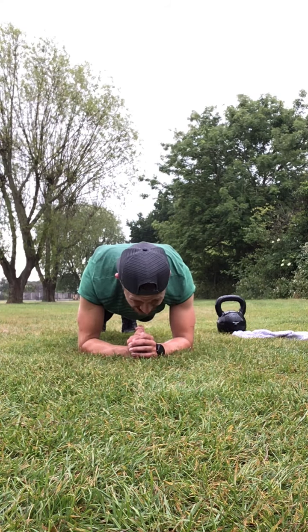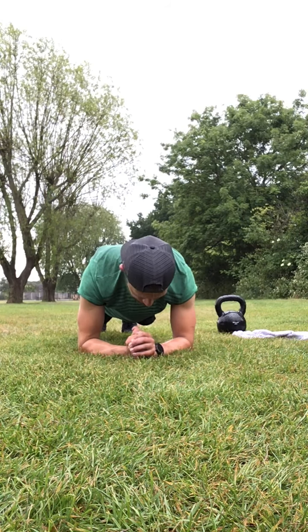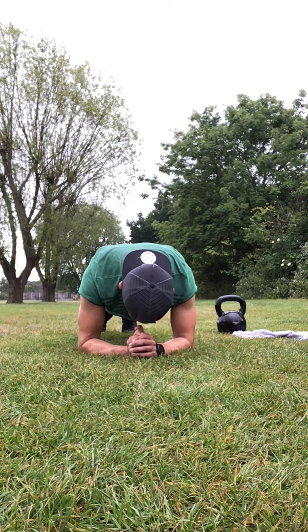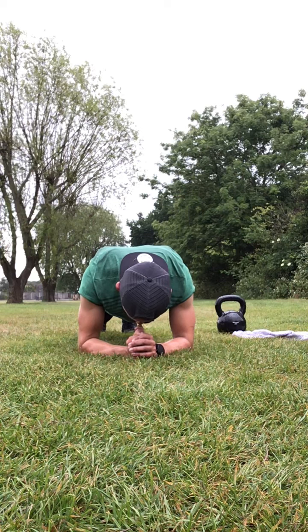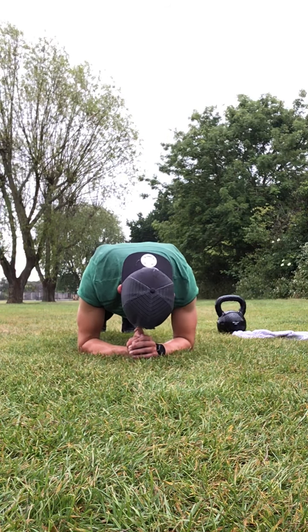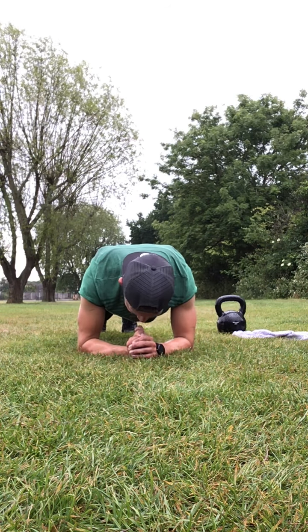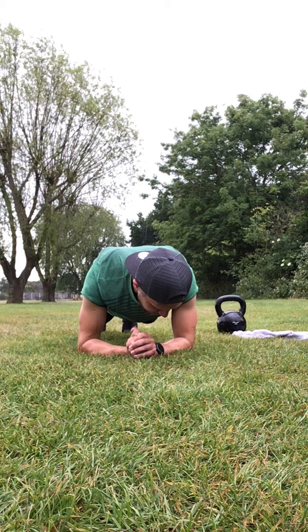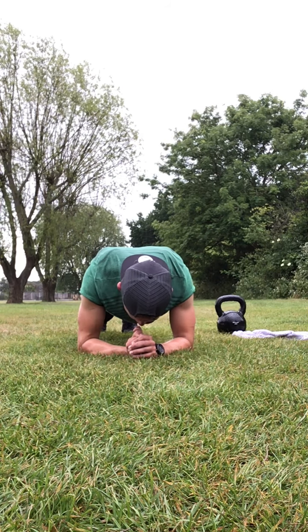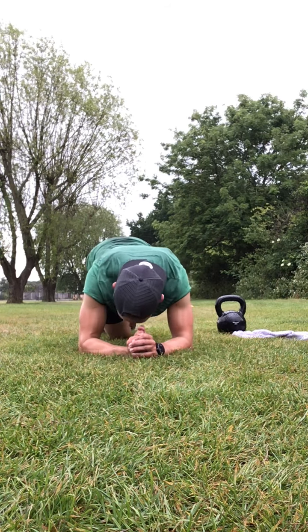Ignore any shaking, guys. That is your body working really, really hard. Come on, under 20. Fifteen to go. Only 10, come on. 5, 4, 3, 2, done.